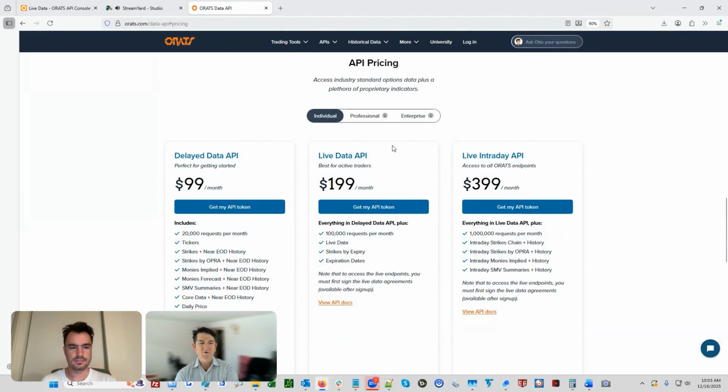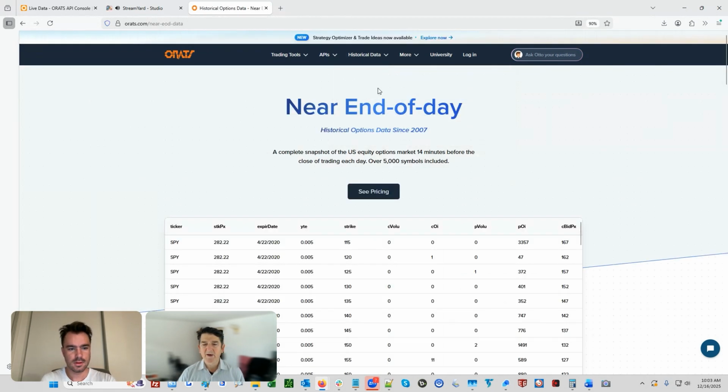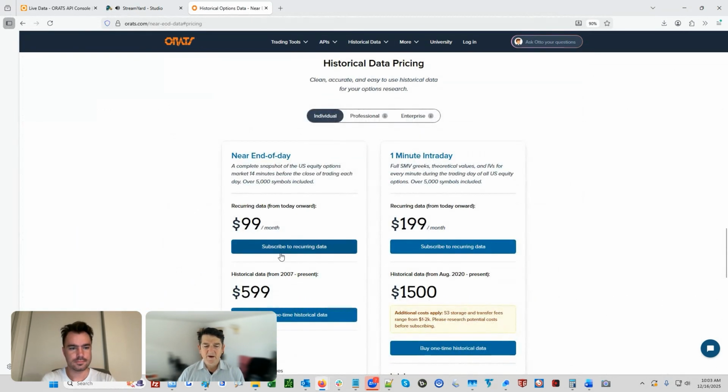So if you're an individual, the easiest way to get at us is to get an API. If you're not a programmer, you could still go and get historical data near end of day, and get it delivered via CSVs and zip files. So that's another way.